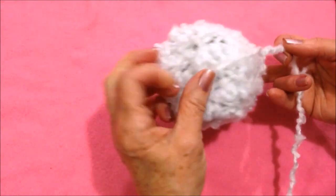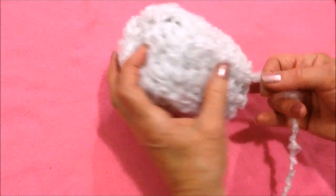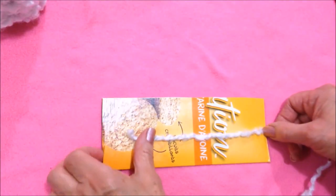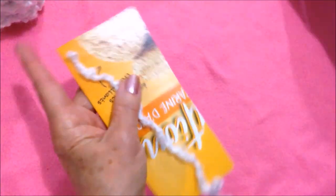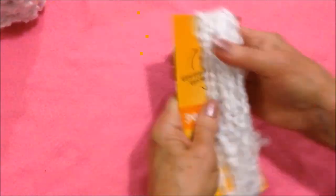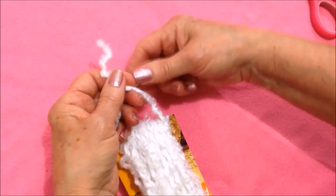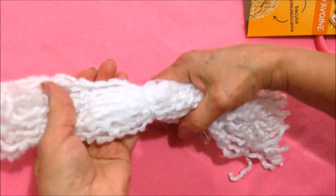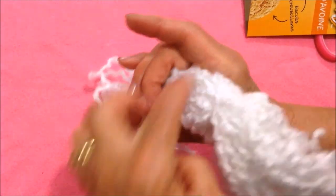Now I'm going to measure from here to the bottom, and I'm going to cut a piece of cardboard that's that length and wind yarn around it like that, tie it here into a bundle, and cut it off. I wound it around 40 times, but you want enough that will probably be a circle in your hand.